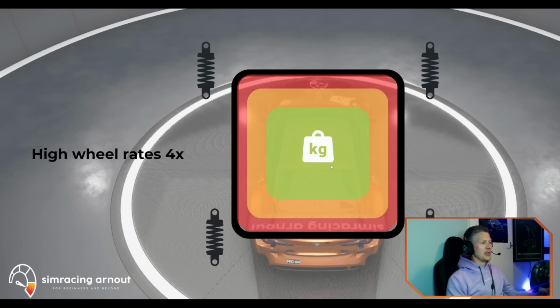So, high wheel rates. What do high wheel rates have to do with this? This basically means that the weight will not go to the edges that easily. So high wheel rates can be really beneficial when we only have fast corners. This weight will be more controlled in this box and will not find the edges that easily, making it also more forgiving. The only problem is that in slow corners, we're going to suffer, because when we're driving slow, this weight is not going to find its bump stop ranges that easily, therefore not having that grip.